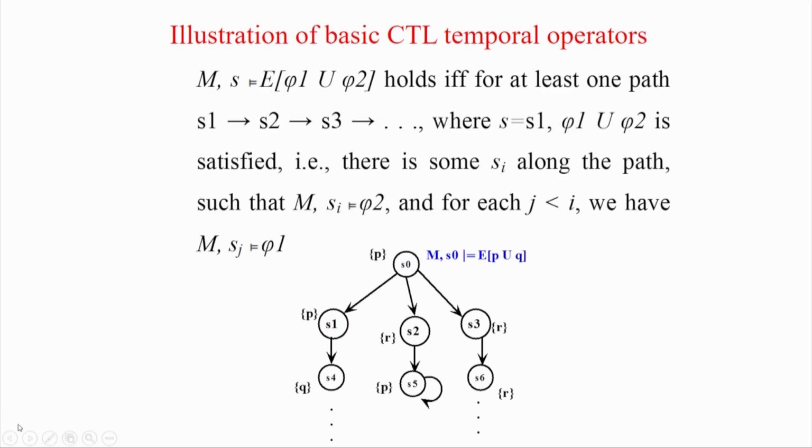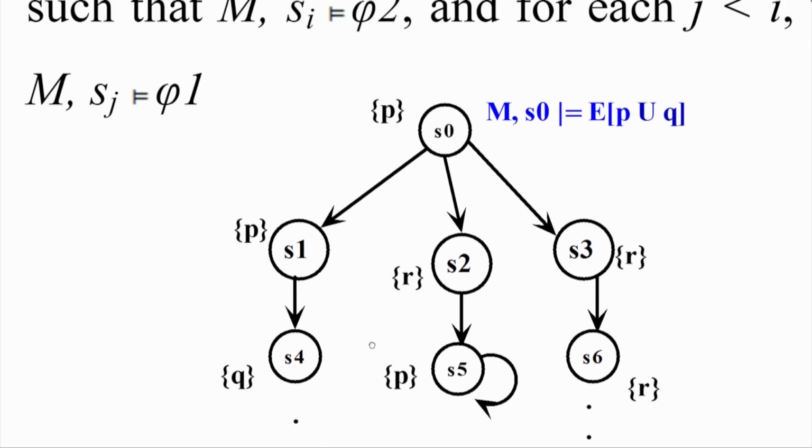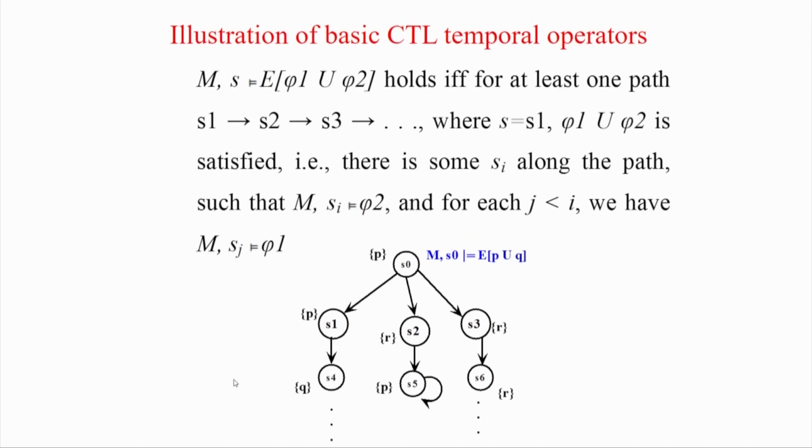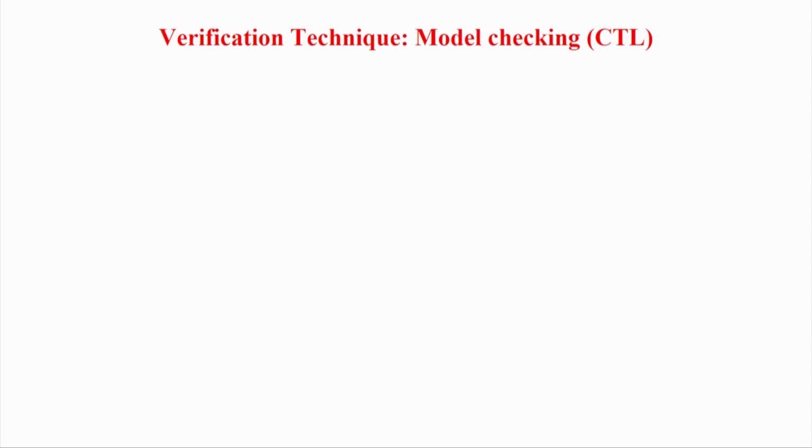In this case, if you look at a slightly modified diagram, P stops holding, but Q does not hold over here. So in this path P until Q is not satisfied. Similarly here, P does not hold, and Q does not start its job. So in these two paths, P until Q does not hold. But this formula, if you see, is saying E, there exists at least one path where P until Q should hold, and actually it is happening in this case. Whenever P stops, Q takes over. So in this case, it is an existential, and it is actually satisfied over here.